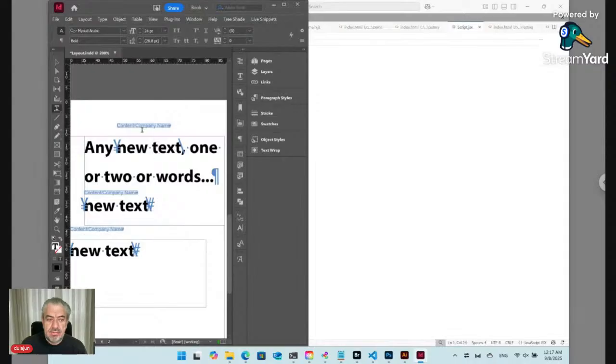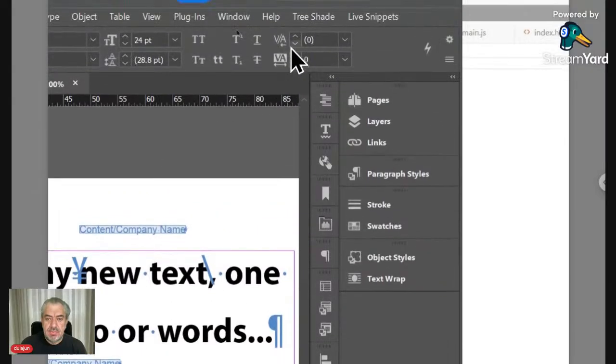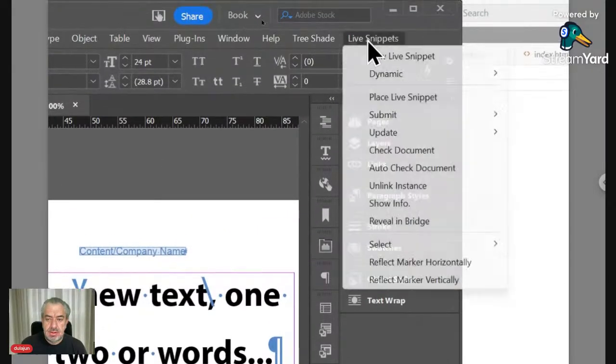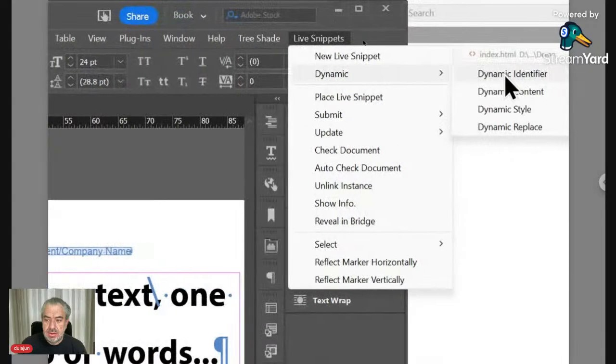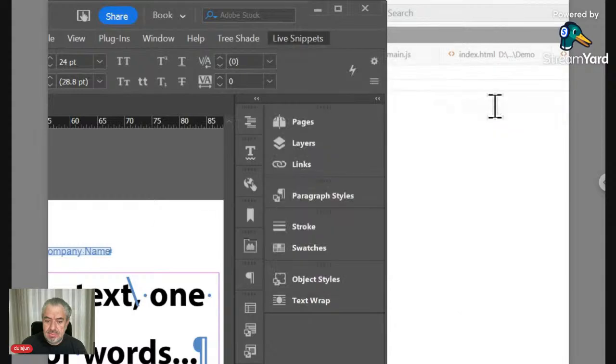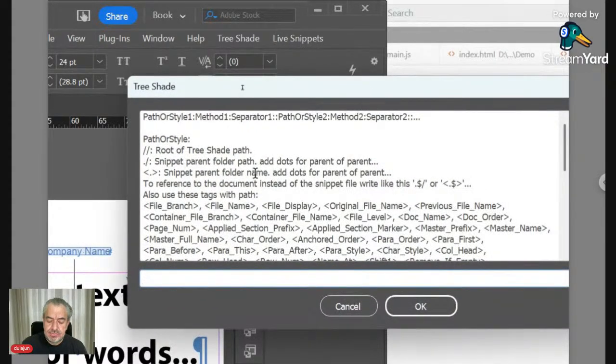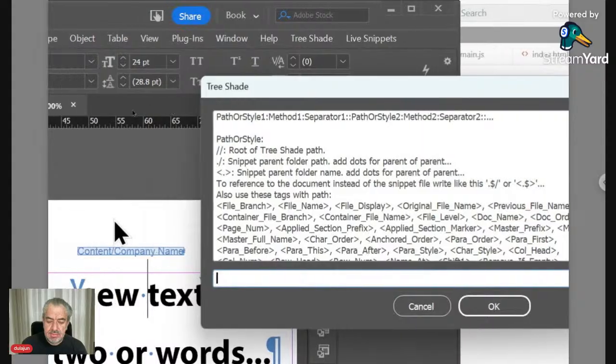Now here you can select the live snippet, and from the live snippet select dynamic style. This script is considered a style, so select dynamic style, and here write the relative path to the script.